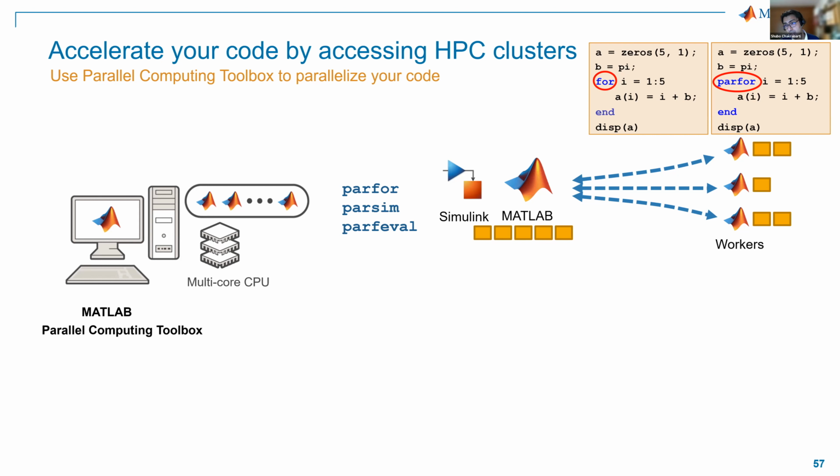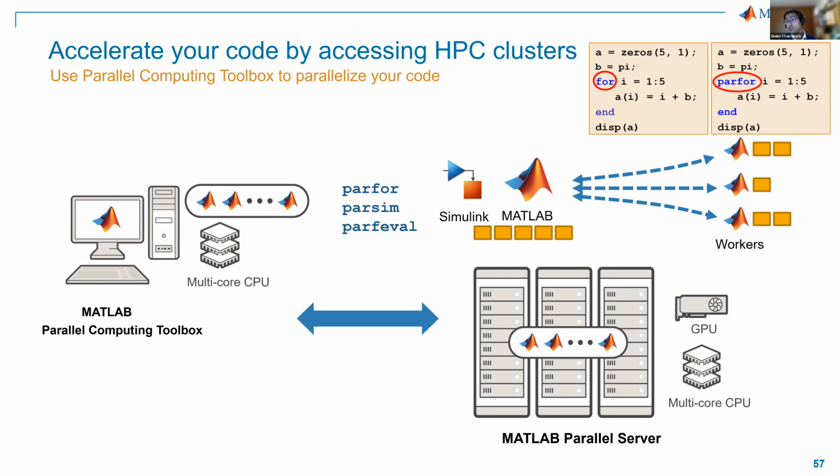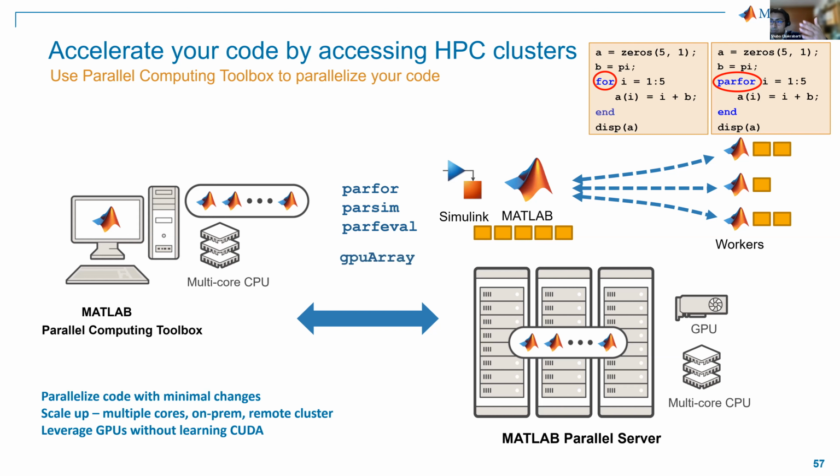Now, of course, if your machine has too few cores for you, you can also use a local or remote HPC cluster. And we have this other product called MATLAB Parallel Server, which is on the HPC side. And what that does is handshake with your local desktop MATLAB. So you just send off your job as if you're sending it to more cores on your desktop, but that job will then be sent and distributed on the cluster side, and MATLAB will take care of things like interfacing with the right kind of scheduler, etc. And also for GPUs with the CUDA libraries that would enable you to take advantage of that GPU.